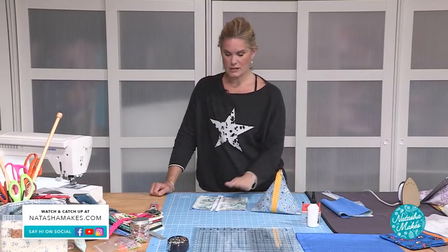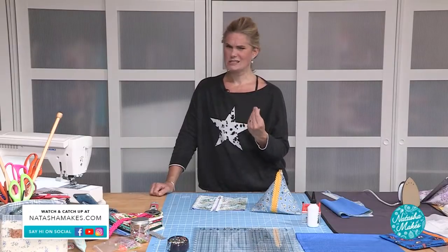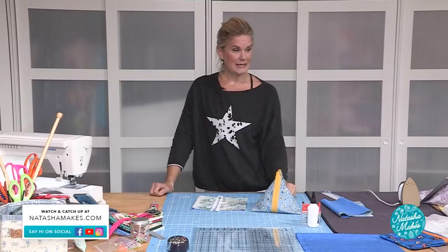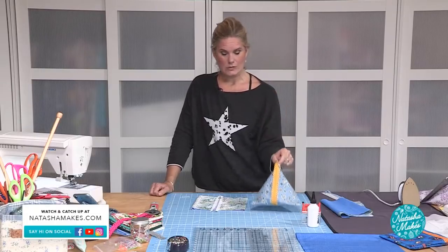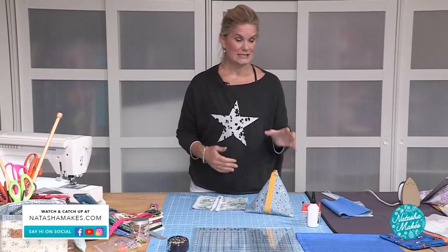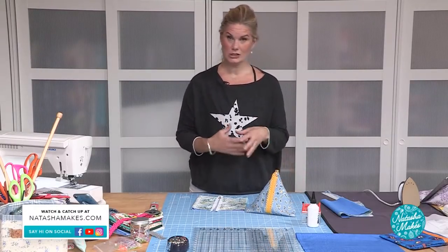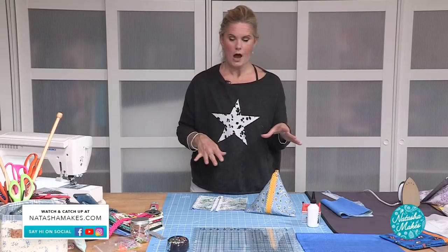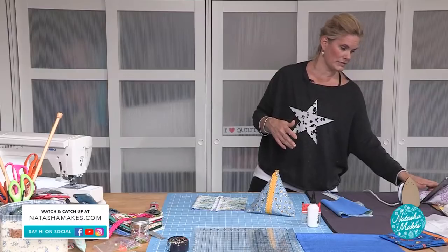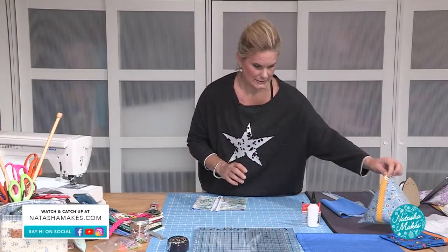These were both done with light, super light interfacing. Just gives it just that little bit of extra texture. I'm going to make the one today out of a medium weight so that you can see the difference in weight. Now, as you can see, this is quite a large pouch, but it holds its shape. No problem at all. But I want you to see what it's going to be like with a medium weight interfacing. So we'll do that today.